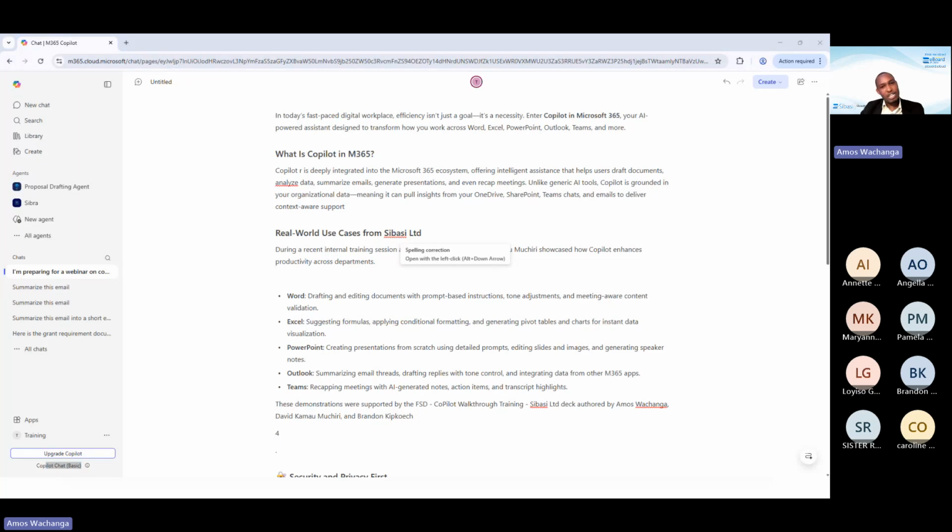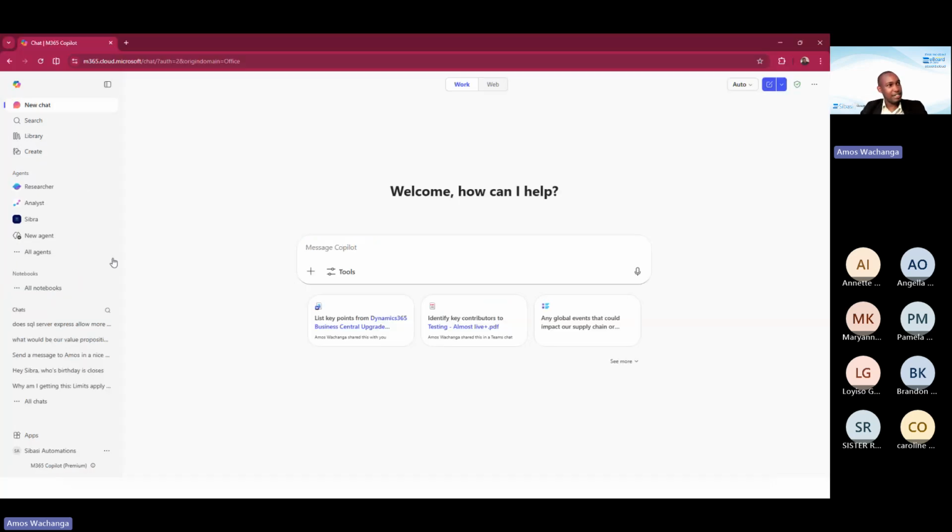So let's switch to the other one, the one that is now on premium. So besides the researcher and analyst, as I've mentioned, I'm keen for us to have enough time to go through quite a lot of things around what to do when you want to help your organization to adopt. So I'll not go into the nitty-gritty of just showing you the capabilities. One of the items that I'd want to quickly highlight is one capability when you go to your OneDrive.